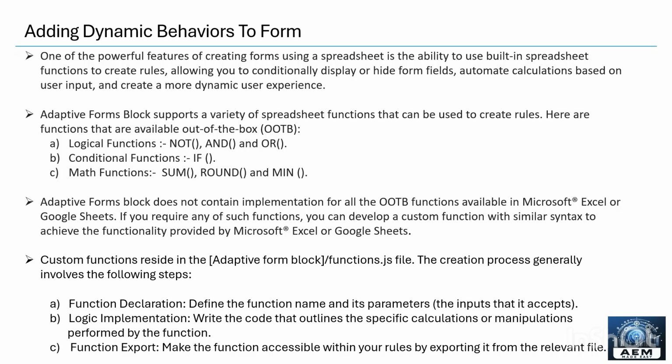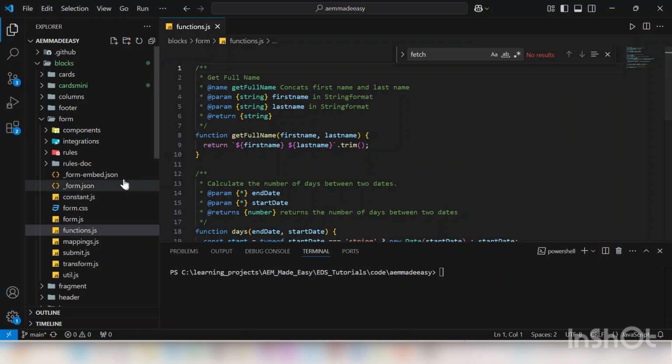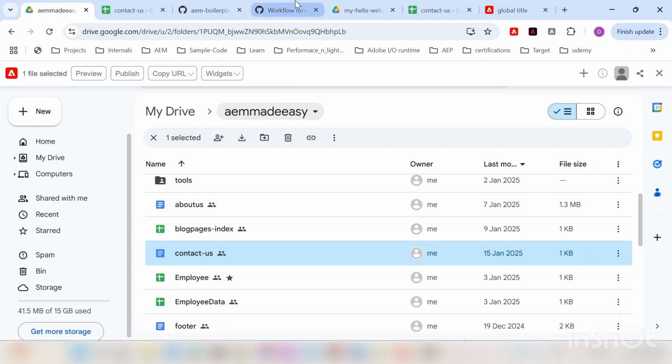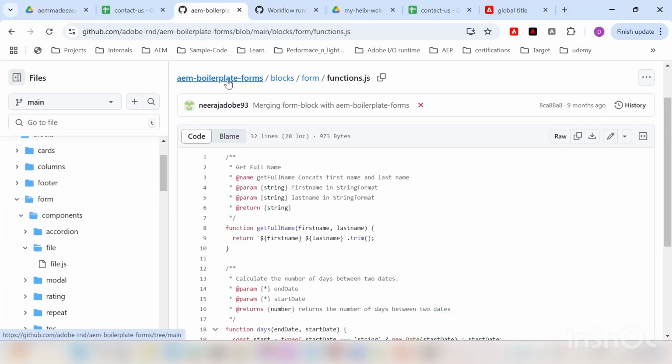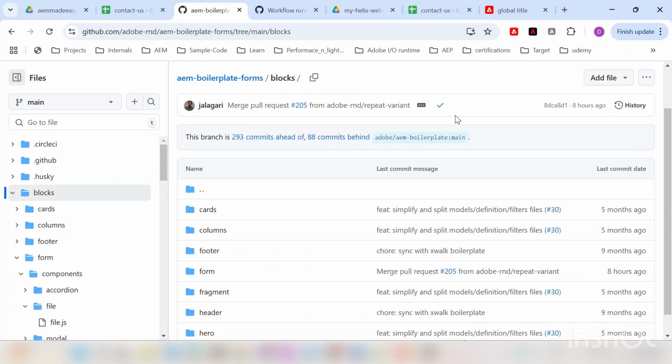So let's see all this in action. First of all, let me show you the form block that I got from this repo. Let me show you the repo. There's this AEM boilerplate form repo, and here we have this form block available.